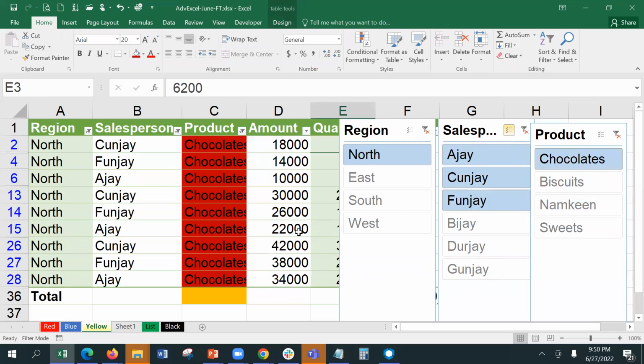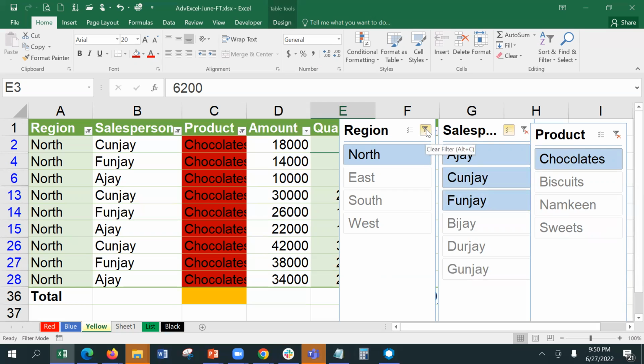We will see that when we do the pivot table, then you will be able to see that it will be more effective as a summary table.